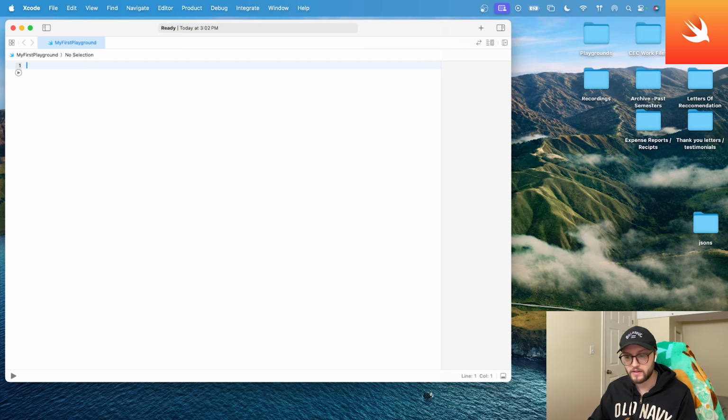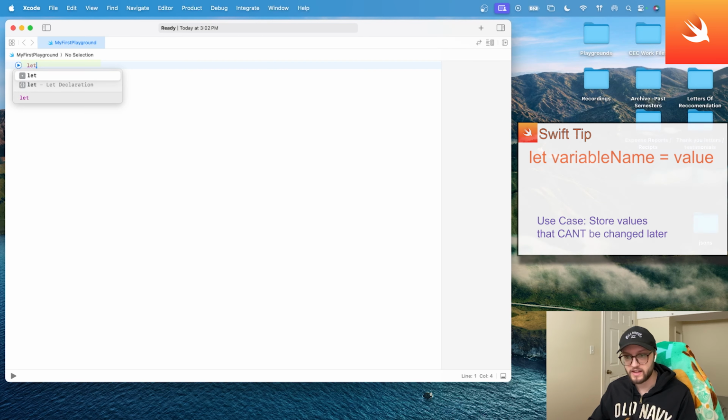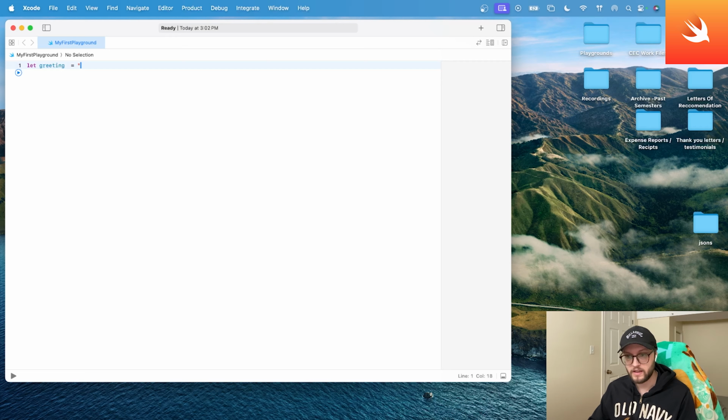So let's go ahead and do that. We can do that by typing in let, and let's call it greeting, space, equals, and then we're going to add some quotation marks to make it a string. So we will say hello world. You'll also notice that you actually only have to add the first quotation mark and then begin typing your string. It will wrap it in the other quotation mark. If you're not sure what a string is, I have some videos explaining data types if you want to check that out. Put simply, a string is a way that we can display text.